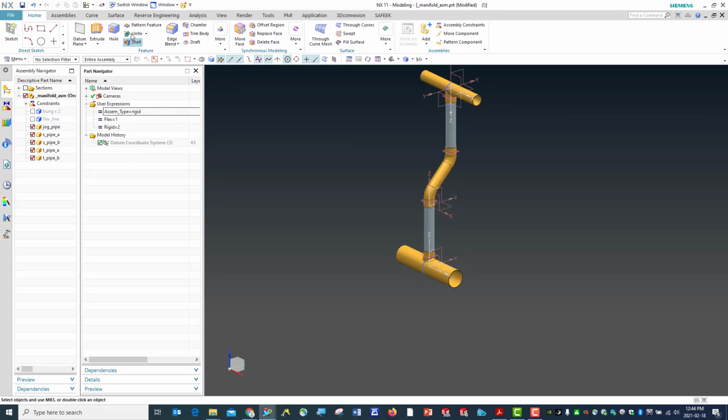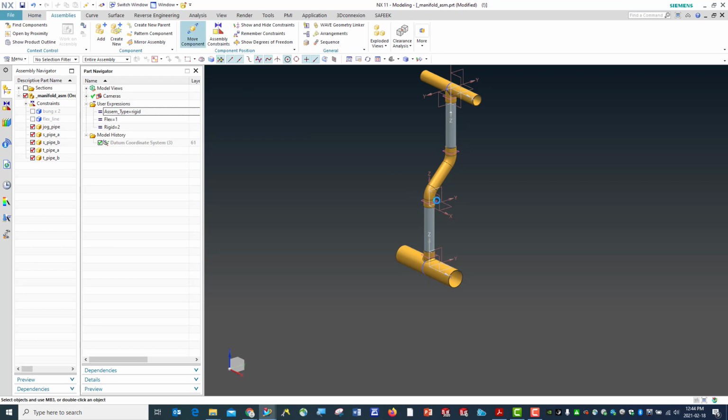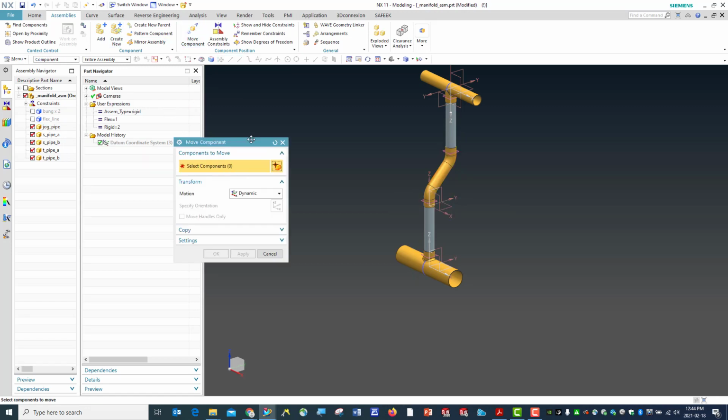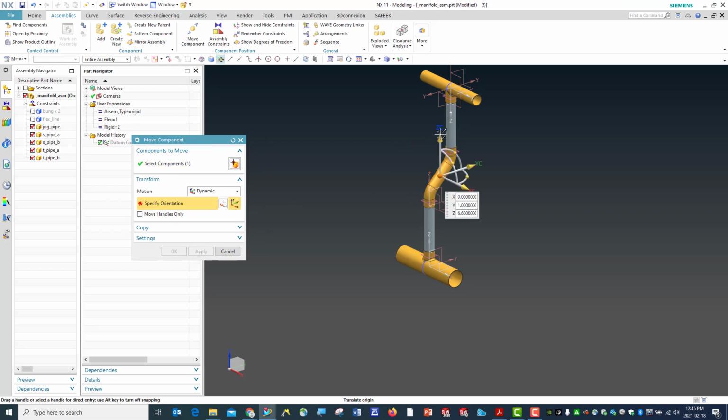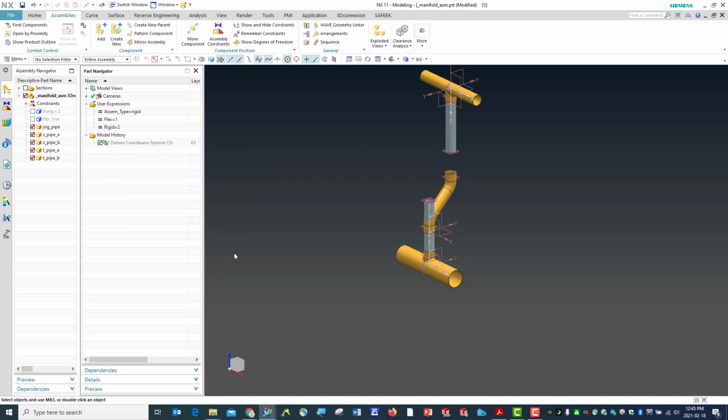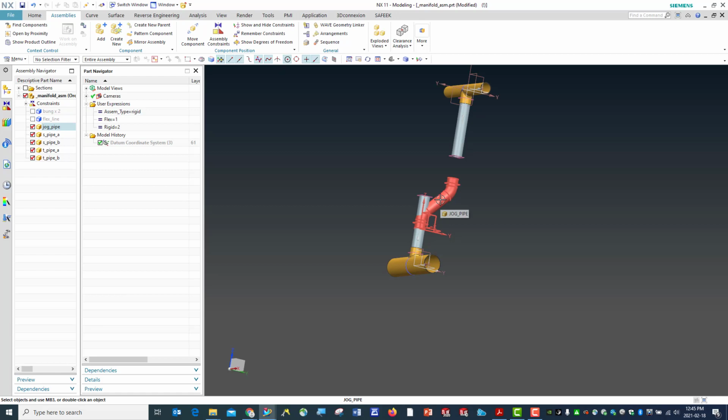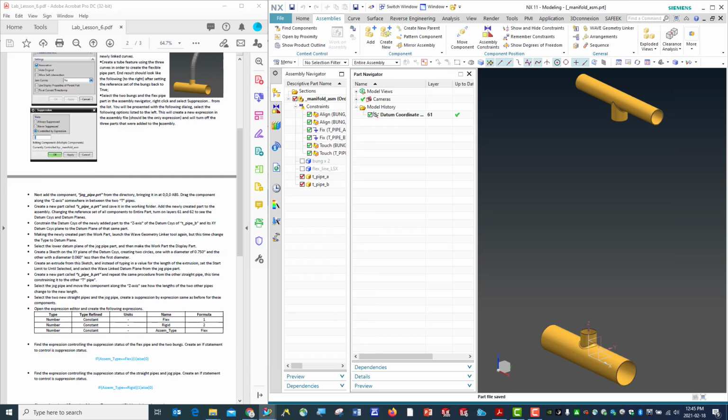It allows us to create smart pipes. I think there's something being broken, the link being broken, that's why. When we move this jog pipe, then this pipe will change its dimensions. We will see how to create this.